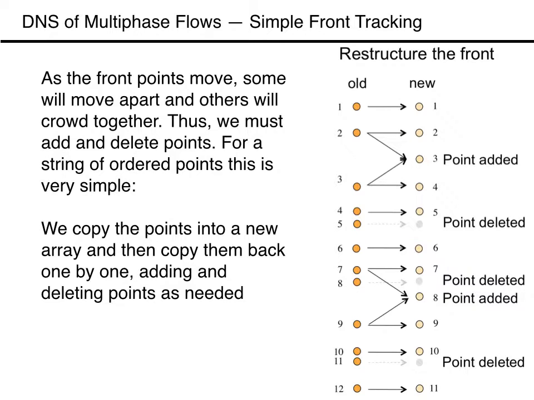The distance of old point number 4 from new point number 4 is acceptable, so it becomes new point number 5. However, old point number 5 is too close to new point number 5, so it should be deleted. This is accomplished by simply not copying it over into the new list and moving to old point number 6. Its distance from the new point number 5 is fine, so it is copied into the next open slot in the new array, which is number 6. We continue to copy the points over one by one, adding points when the next old point is too far away from the last new point, and skipping old points if they are too close to the new points, until we have examined all the old points.